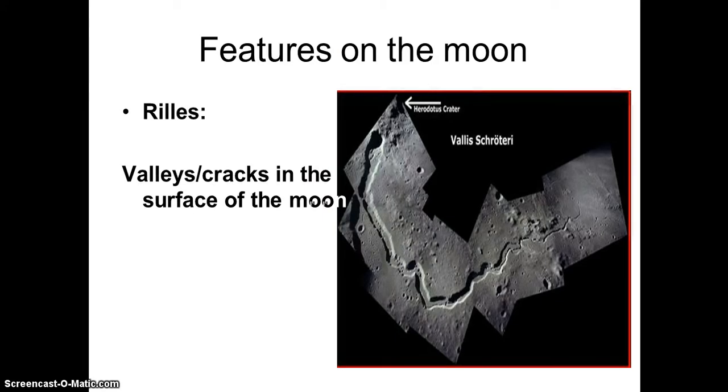One of the features on the moon are called rills. You can see that they look like long cracks in the surface of the moon. One of the hypotheses about the origin of these rills is from some kind of flow, maybe lava or a water type flow. So question number 1, please tell me one thing that scientists believe could have been the cause of rills.